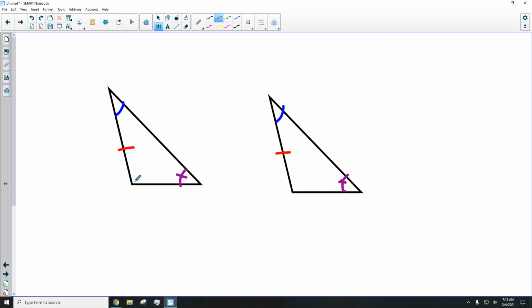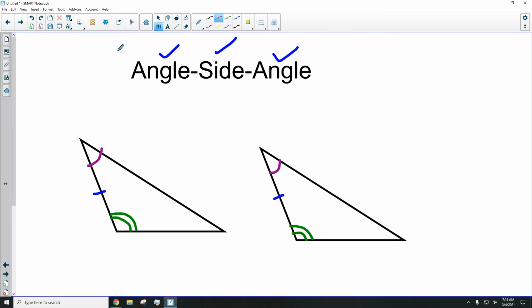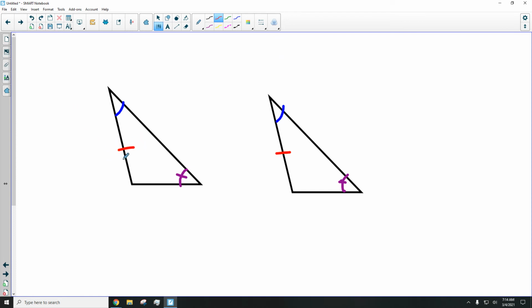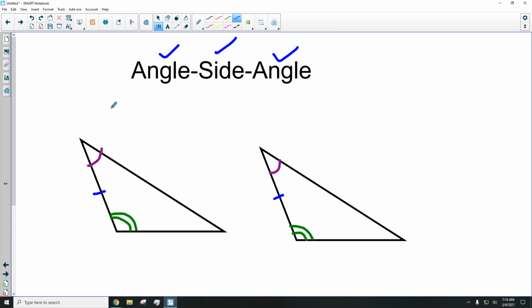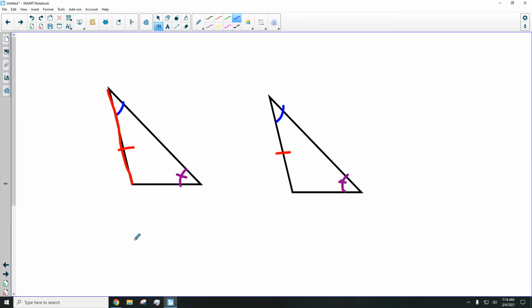Well, I've got two angles and a side that are congruent, so you think that checks it off, right? But look where this is located. If I highlight the side of the triangle, how many angles does that side go through? It just goes through the one. If I go back to here and I highlight this side, how many of those angles does it go through? Well, it goes through both, doesn't it? Because this goes through both angles, it's good. This one doesn't. So that makes these two triangles not congruent.